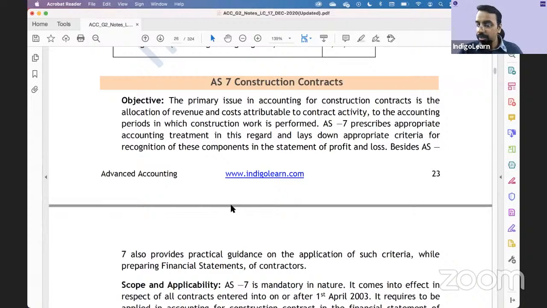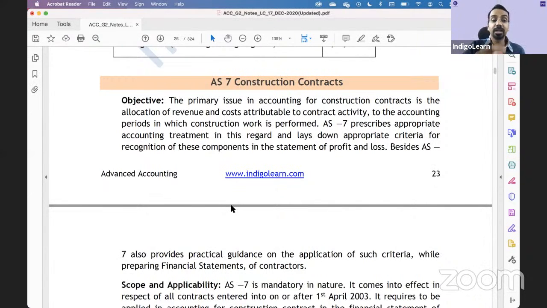Difference between extraordinary and exceptional. Okay, so when we talk about extraordinary items, these are not arising from ordinary activities. Exceptional means ordinary activities which may have a material impact, which are of such amount or of such nature that they require a separate disclosure. Like we talked about the wage arrears, right? Those are from ordinary activities, but they are of a nature which requires separate disclosure. These are called exceptional items, right?